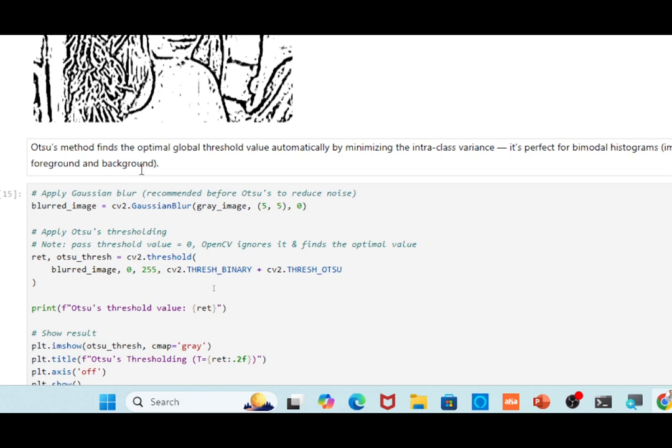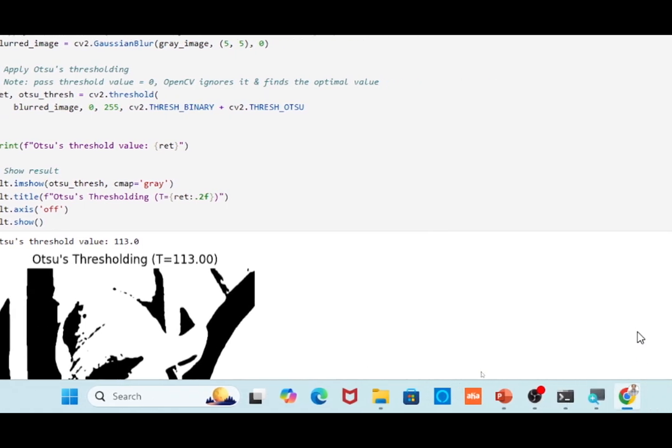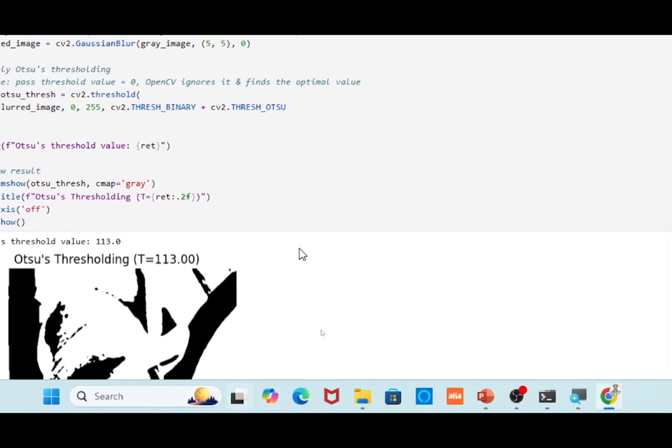So in these thresholding techniques, we set the minimum value, and we use the adaptive thresholding technique for uneven images, uneven backgrounds or uneven lighting. This is the Otsu method, which will reduce the noise. Uneven lighting or uneven backgrounds are still treated as noise here. This is the resultant Otsu technique, this is the outcome of the technique. See here.